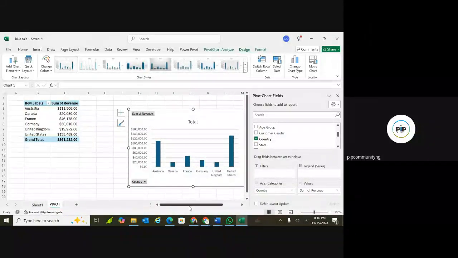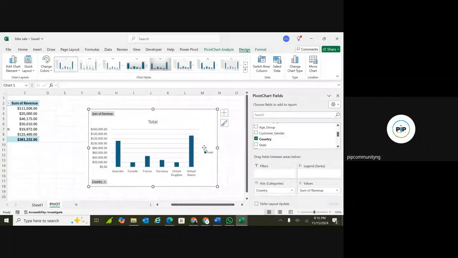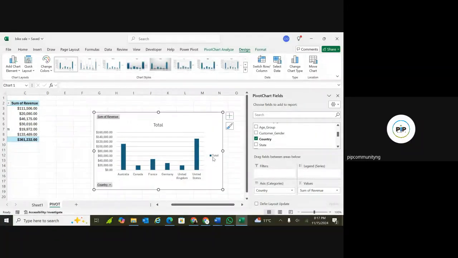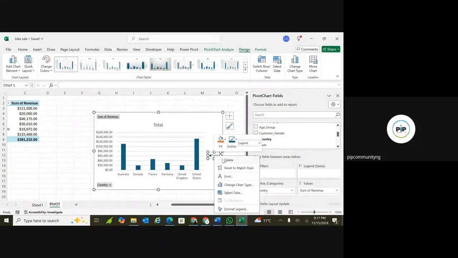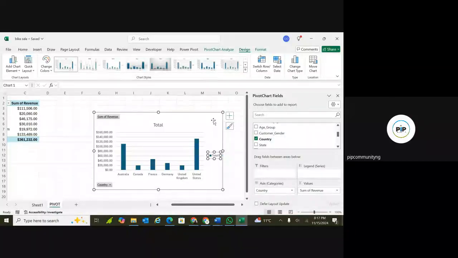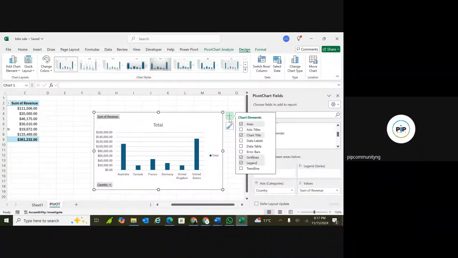The next thing now is this total here. You can choose to delete it if you want, or you can simply turn it off, because it's like a label that's attached to this particular chart. If you want to turn it off, you come here where you have plus.